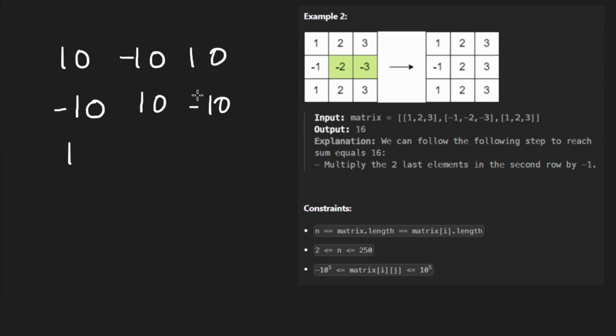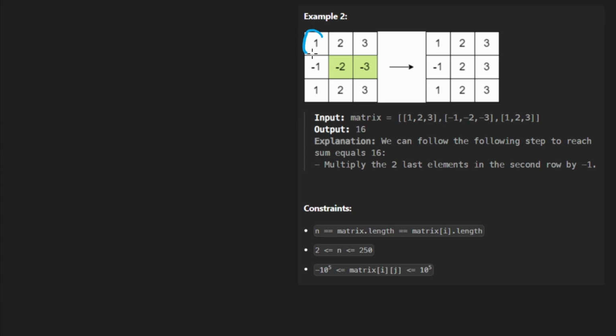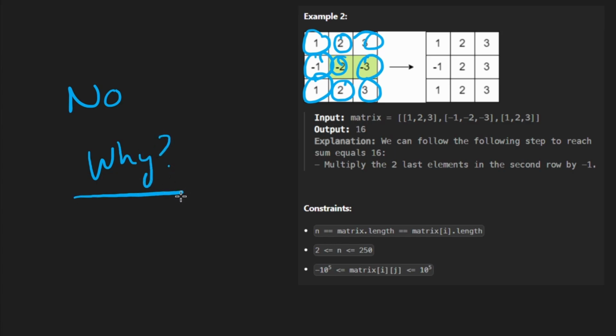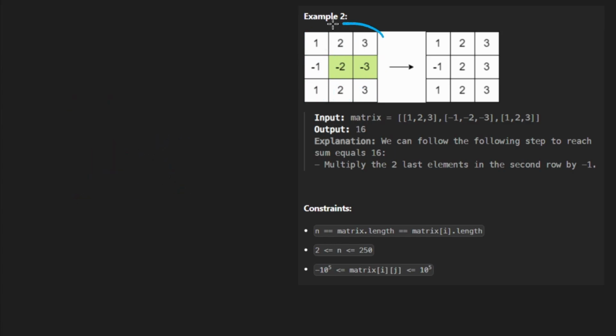Now let's go back to that idea I said originally. Can we just take the absolute value of everything and sum them up? I already know the answer to that is no, but why not? Why can't we do that? Why is it impossible to turn every one of these positive in this matrix? Well, if I pick these two to flip, yes, they'll become positive, but we'll have one negative remaining. And so in this case, the fact that we have to have a negative remaining tells me, well, at the very least, we can be greedy and then choose the most negative number. So that's why the solution to this problem is we only flip these two, and we leave this -1 here.